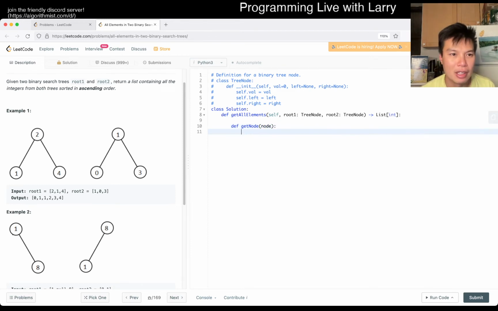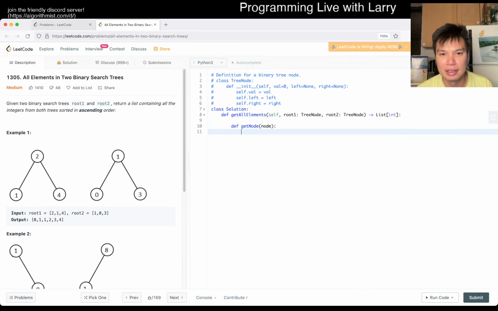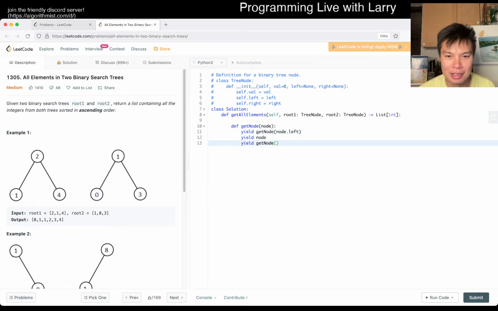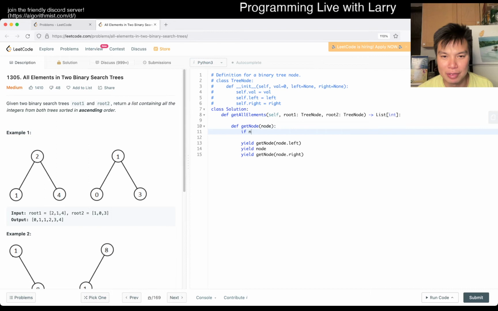Okay, so node, and this node has, you get node.left, and then node. Obviously you have to check if node is none, return.